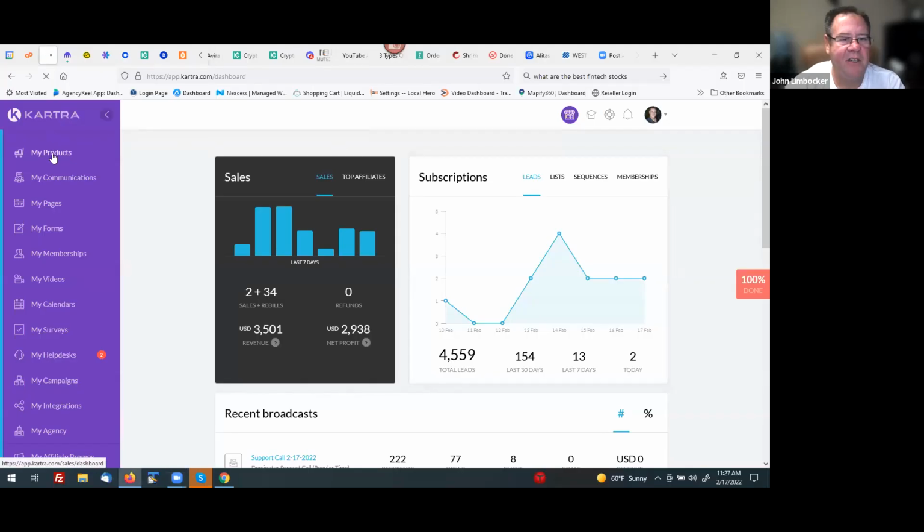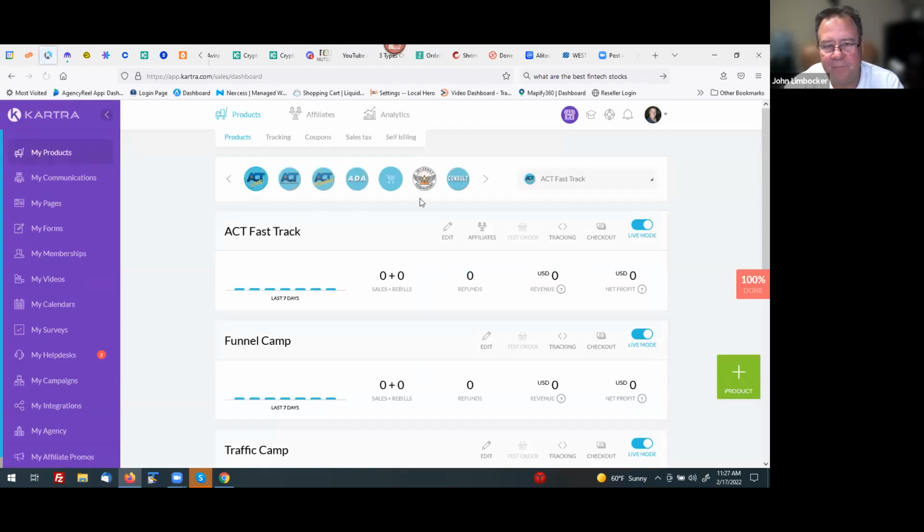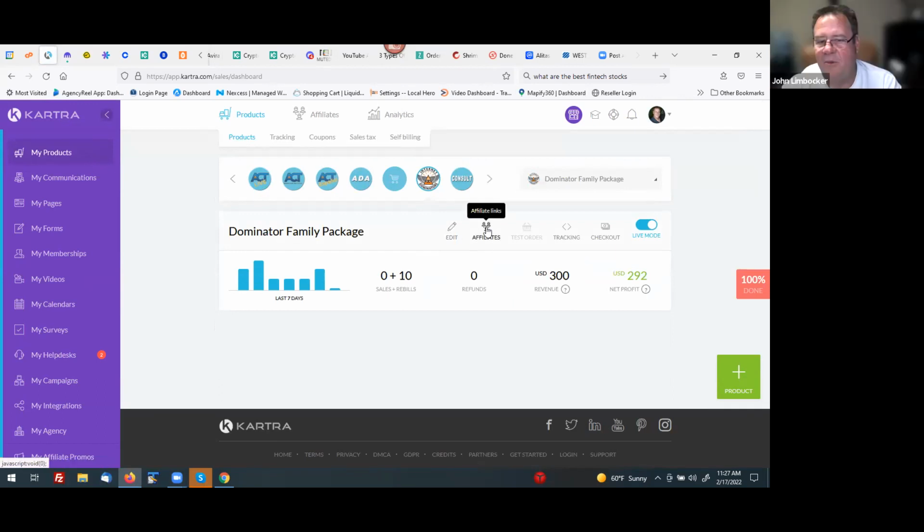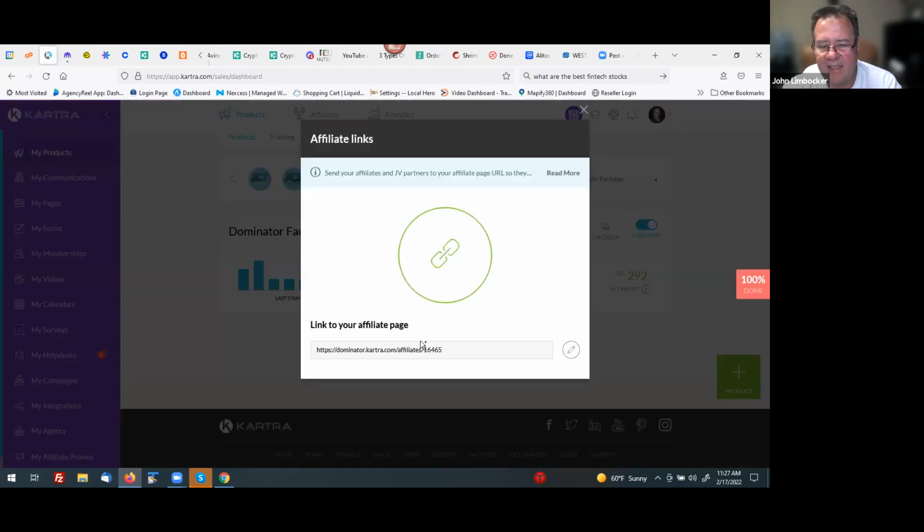So in here under products, each product you have to set up affiliate rules for. You're familiar with that, I'm sure. Yeah, that I've done. But it might be good for other people to review. So when you go here, there's a thing that says affiliate links. This is a link that you could give someone to sign up for that affiliate offer.